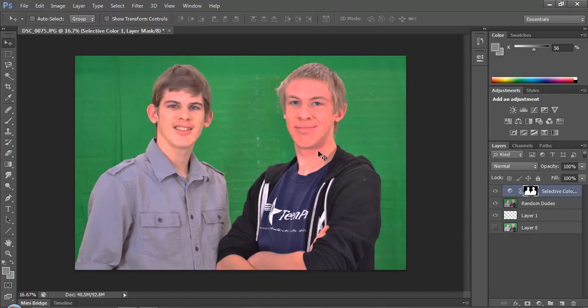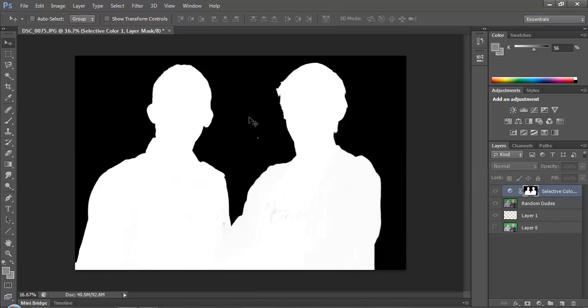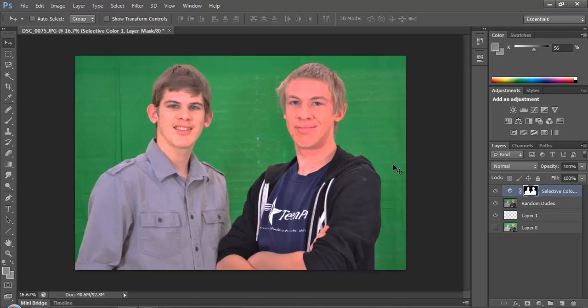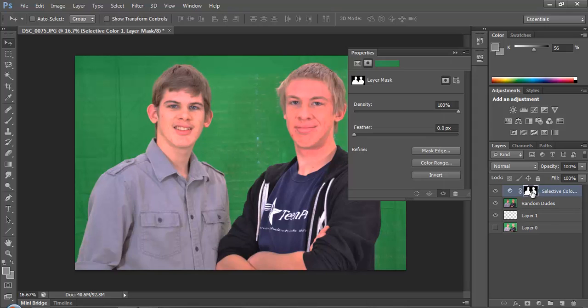I'm going to hit V. Make sure I have my mouse tool selected, just because I'm OCD. Now I'm going to hit Alt in here. Now you can see we have a much cleaner black and white background. All right. So now I'm going to hold Alt, hit that again. All right, now I'm going to hold Control and click this black and white picture right here. Actually, I'm not going to yet. I'm sorry. I'm going to double-click on the black and white again.